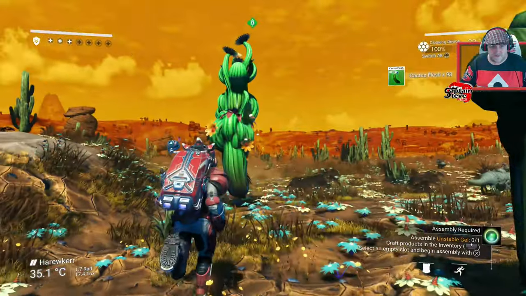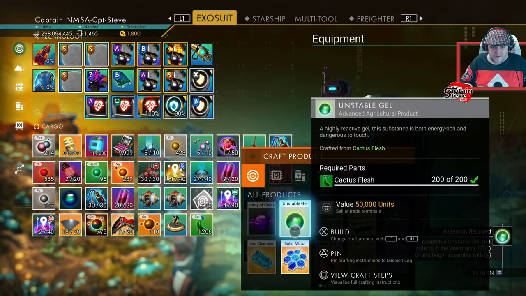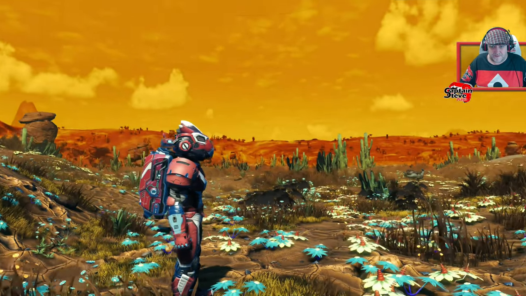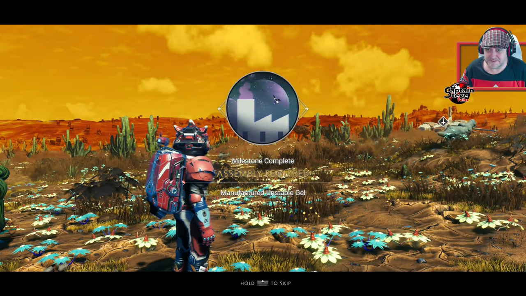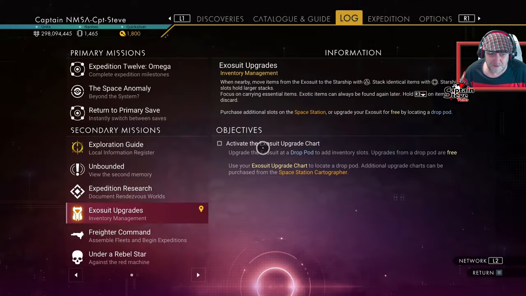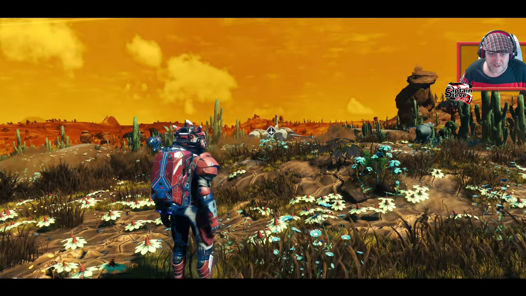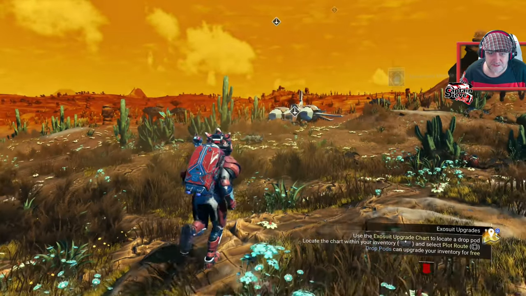Right. Well, I'll get this last cactus. Right. There you are. Kaboom. Unstable gel. Is that all I needed to do? Yeah. That's it. Okay, bit of a bizarre mission. I don't know why I needed to do that. Okay, it's given us 5 storm crystals too.